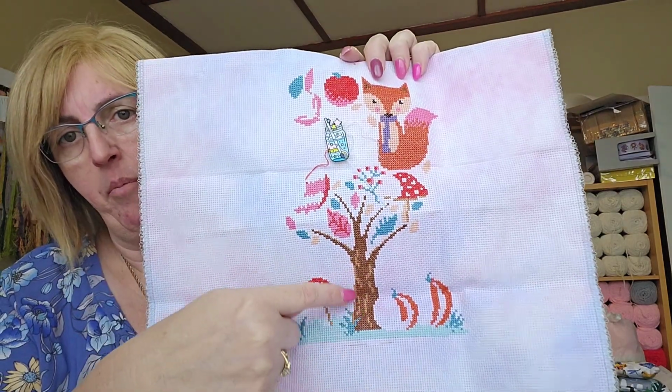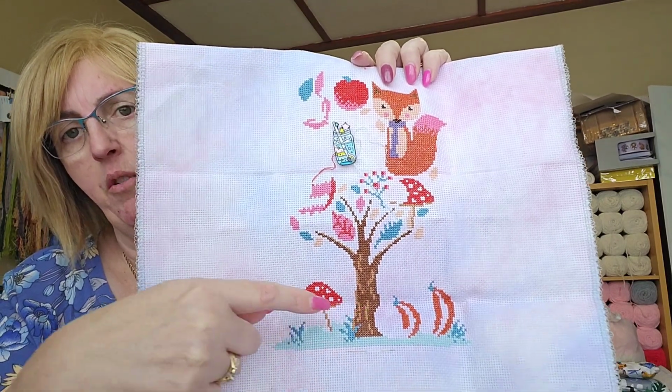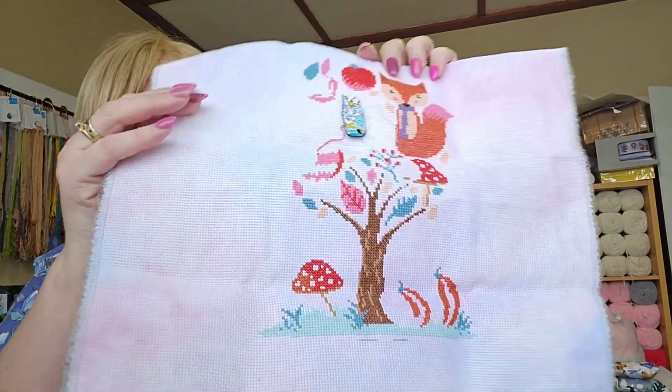Did fill in the light brown of these trees, the tree trunk just here as well. And then of course I'm missing the colour that goes down on the stem there. I'm also missing one of the colours here. Now I do have all the colours, but I think what's happened is I've put them inside one of the other Caterpillar cross stitch Hello series in one of the other bags. So I'm going to have to pull those out to be able to locate the colours.